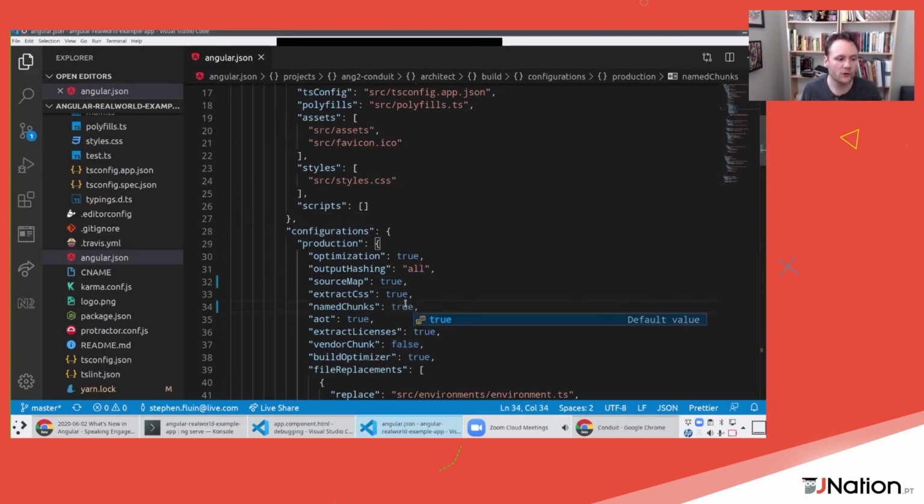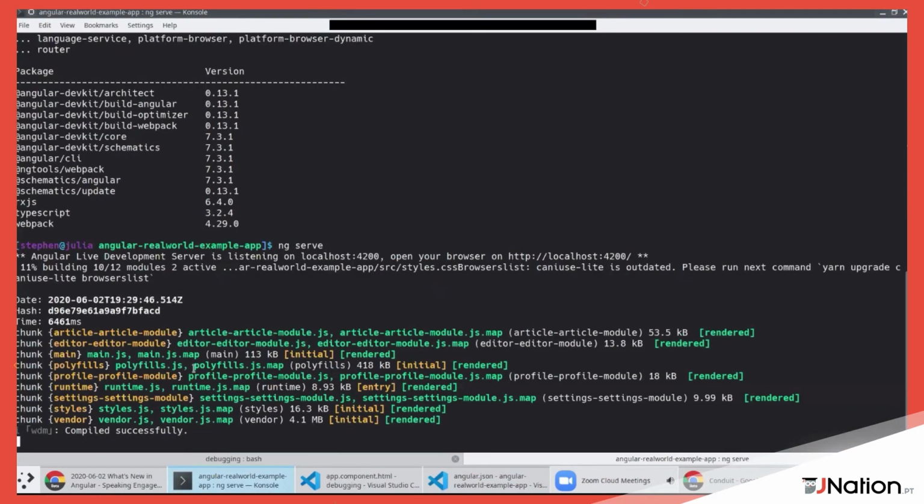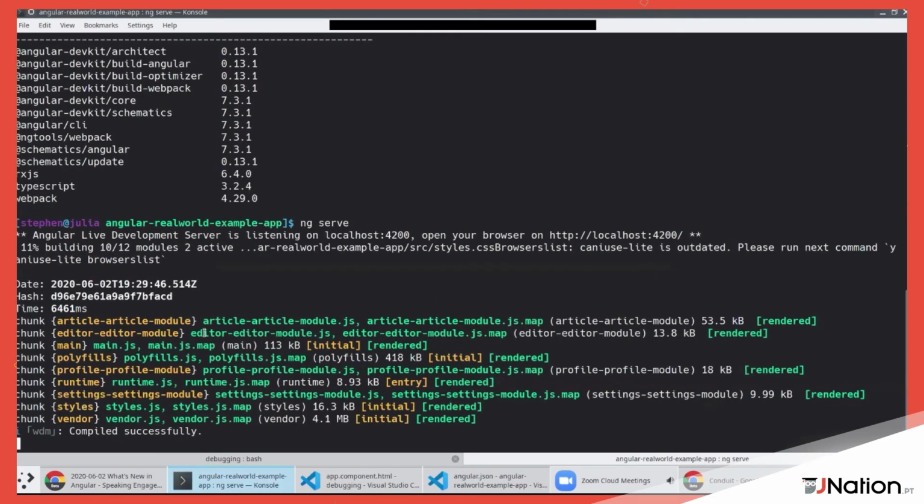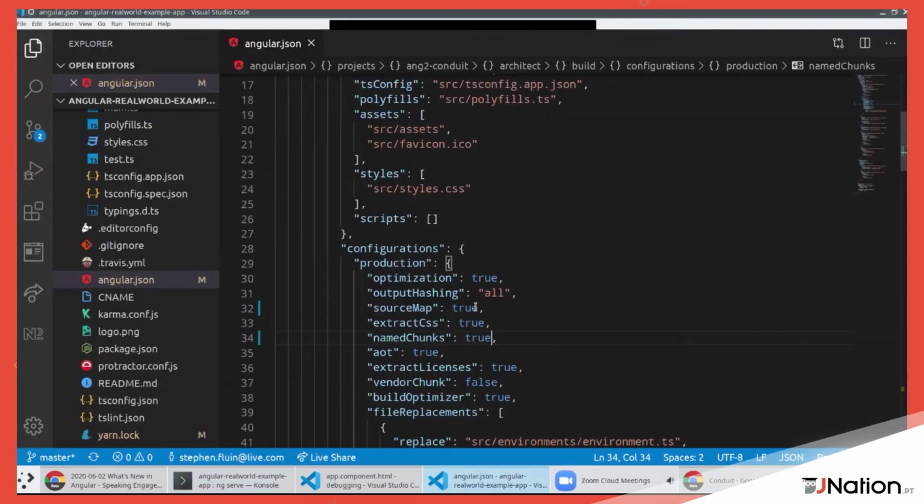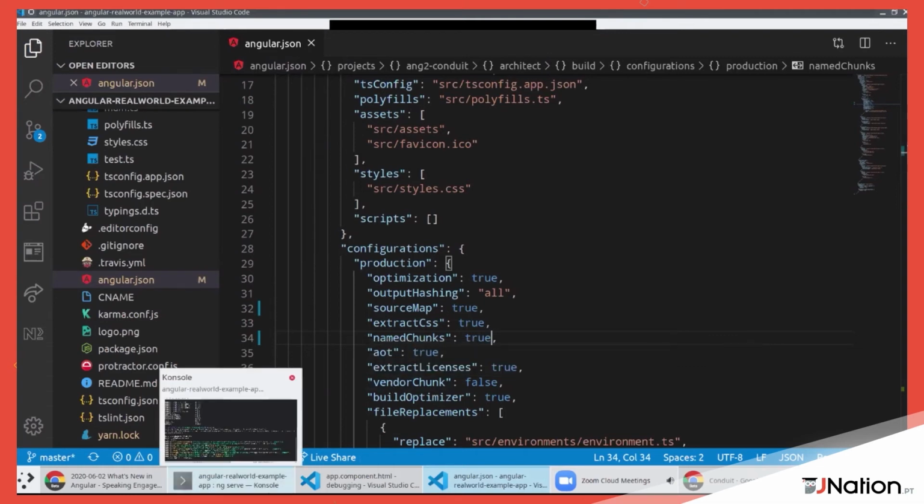If you recall, I showed you that it's actually doing lazy loading with a bunch of different chunks. And you can see that in the build steps here, where we've got an article module, we've got an editor module, we've got a main. What I want to do is maintain those in a production build. And by turning that on in angular.json, by just saying source map true, we'll get source maps. And by saying named chunks, we'll be able to see what the actual chunk is and how it relates back to the application and the architecture that we've created.